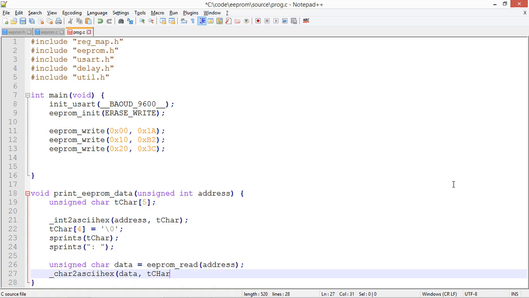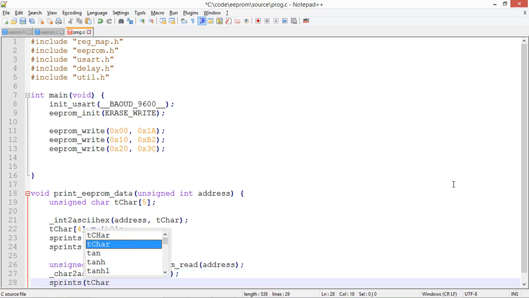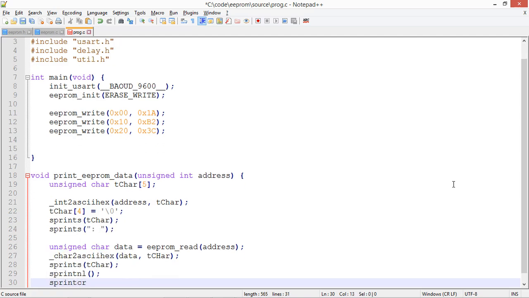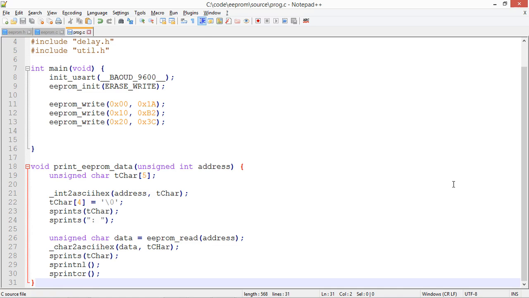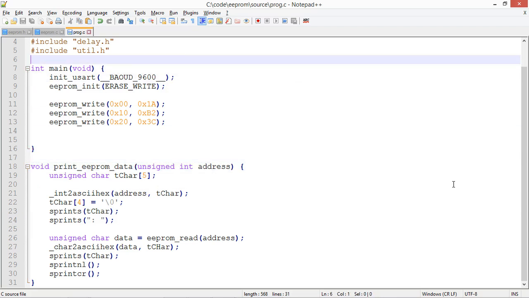It is then converted into ASCII string by calling the function _char to ASCII hex and printed on the terminal. The functions sprintnl and sprintcr print the new line and carriage return characters respectively.